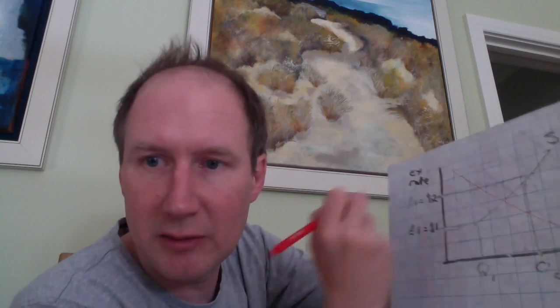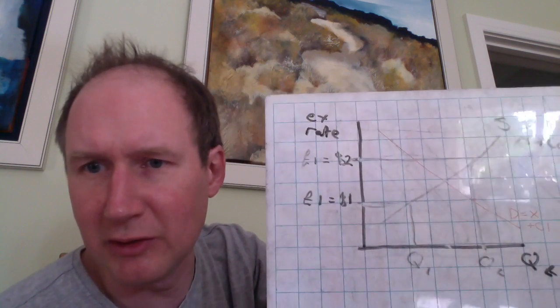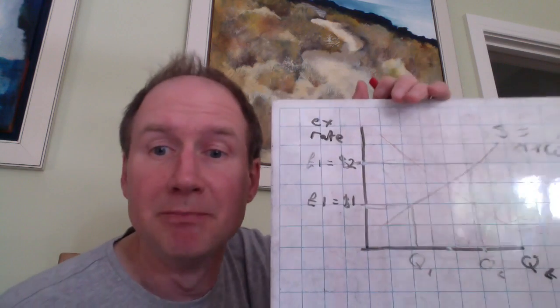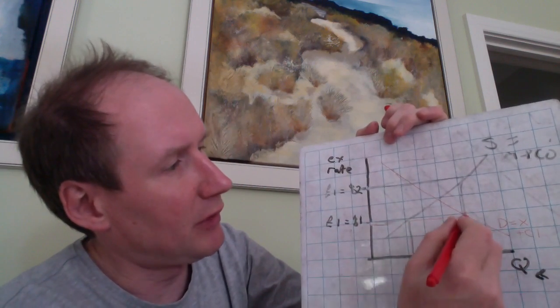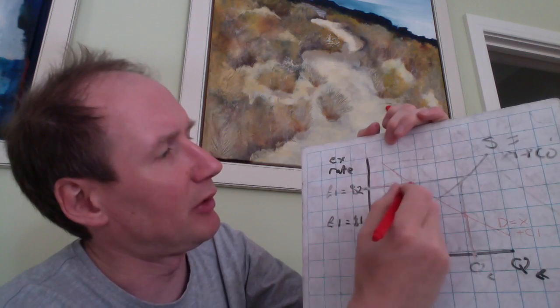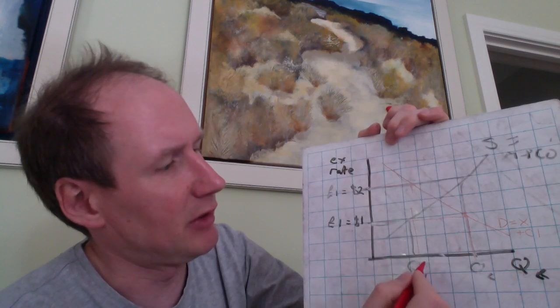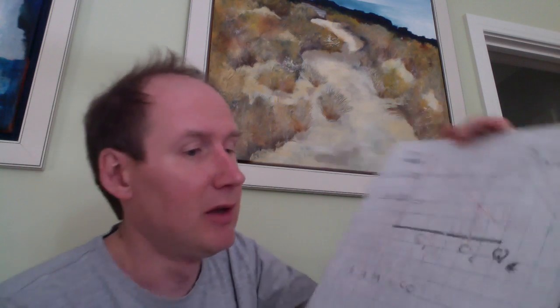Yeah, approximately. I'm stealing my daughter's felt tips here. Demand is equal to exports plus capital inflows. Yeah, there it is. That is legible. Okay, so here, when £1 equals $1, the demand is Q2, but when £1 equals $2, demand is only Q3.